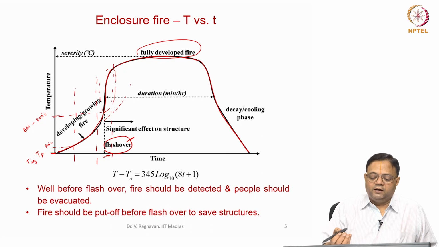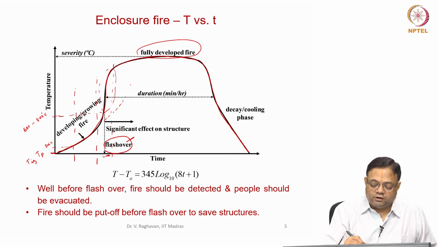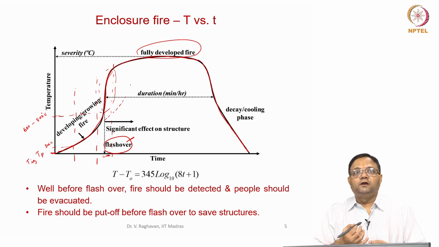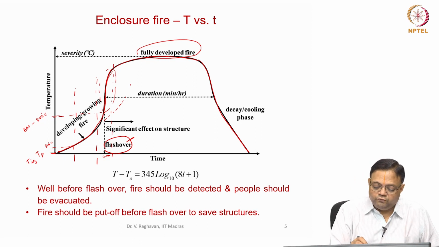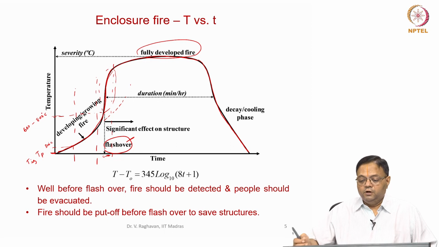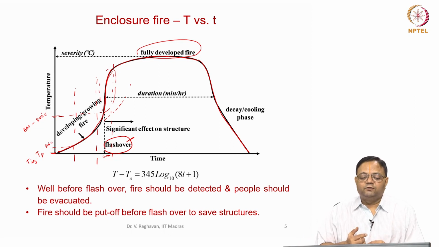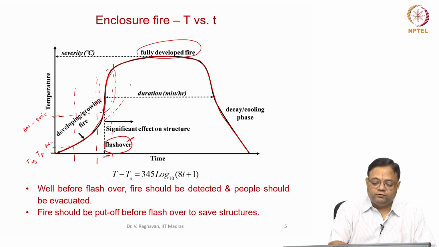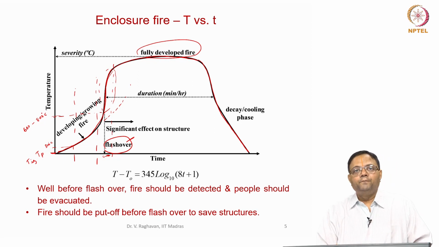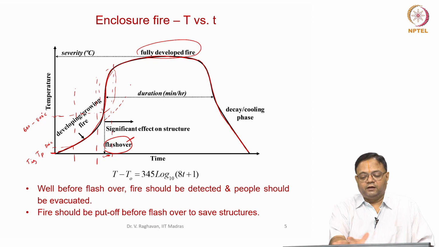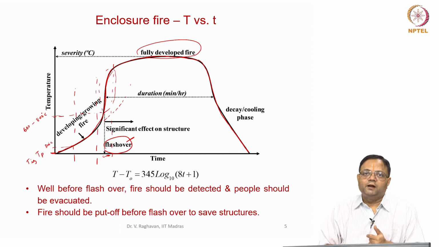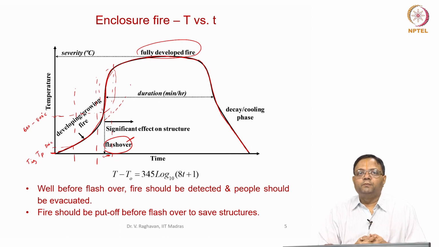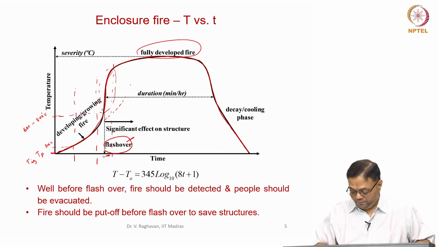So, if a critical condition occurs, then within a very short time the temperature or the heat release increases to a very, very high value. That will surely cause structure failure. So, the flame should be put off well before the critical condition. Understanding this growth period is critical for us. We do not want to operate in the critical condition at all. So, the growth period is dependent on the material characteristics, what type of materials you are putting in, the fuel load, etc.